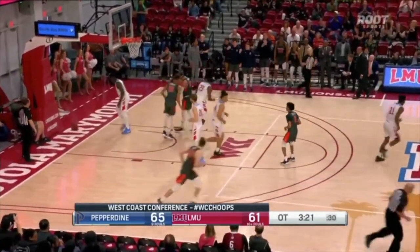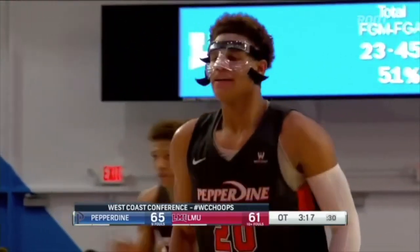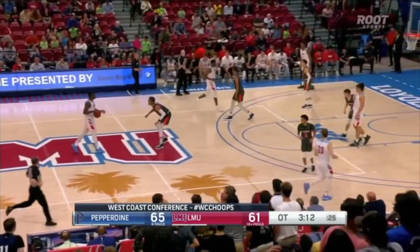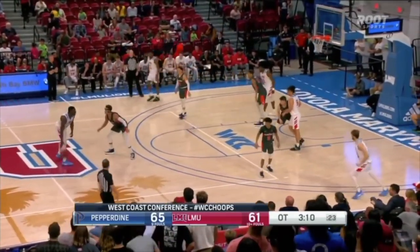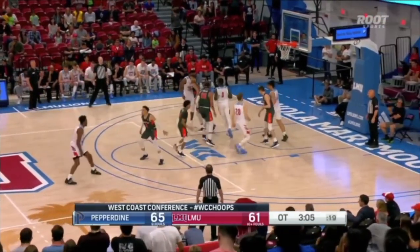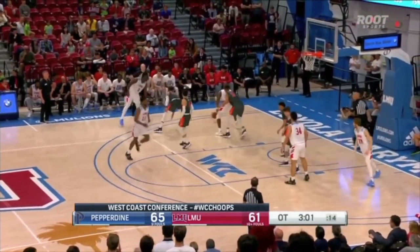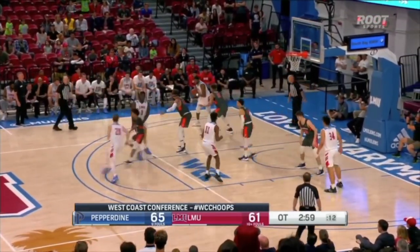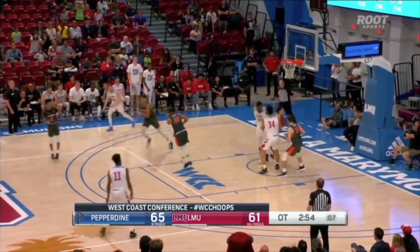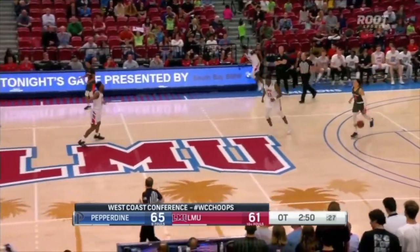Edwards. Yeah, they're going to have to send a double team for Edwards. He's too tough to guard one-on-one, especially at the mid-post. He's too talented, too athletic, too physical. They're going to have to send a double. I asked him yesterday, are you nervous about your career coming down the stretch? And he said, a little bit, but I'm just trying to have fun. He's having a lot of fun today. Yeah, and that's what senior year is all about. I can relate, even though it was 100 years ago, I can relate to what he's talking about. LMU turnover number 20.